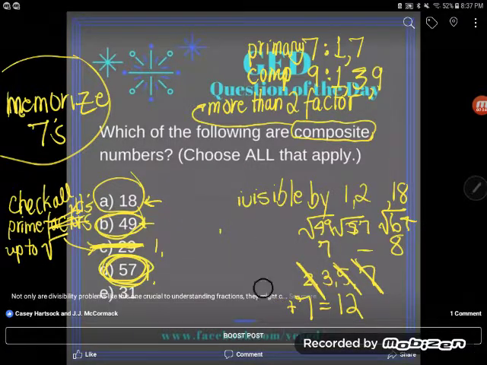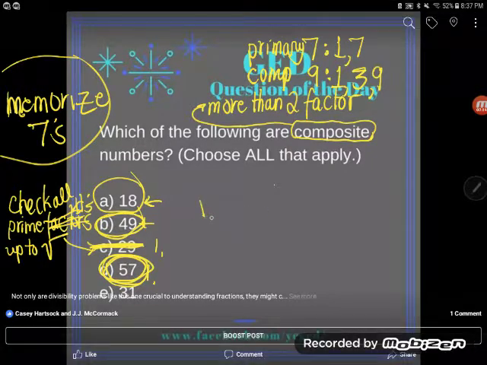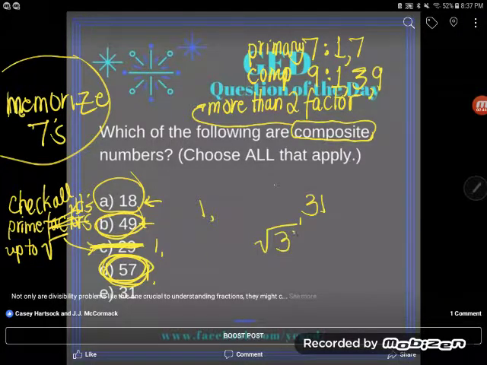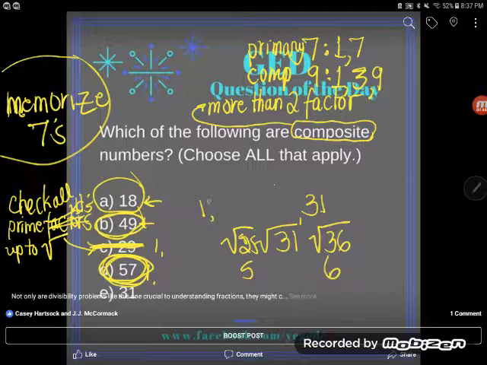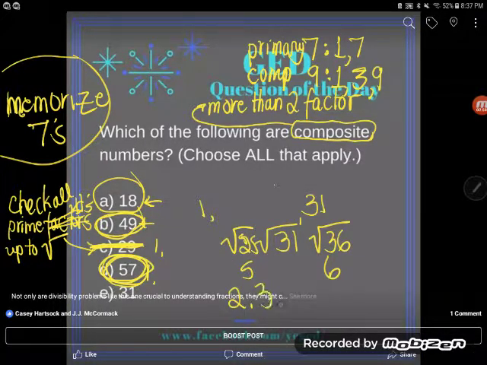Tricky. Okay, I'm just giving myself space. Let's do one more. Let's test 31. So again, of course, 31 is divisible by 1 and 31. I should check all the numbers up until the square root of 31. So since the square root of 31 is somewhere between 25 and 36, it would be between 5 and 6. So I'll test 1. Oh, I'm sorry. Of course, I won't test 1. All numbers are divisible by 1. But I'll test 2, 3, and 5.